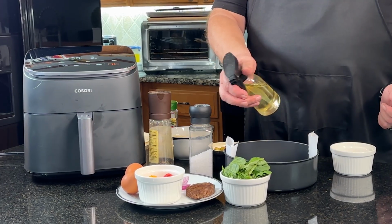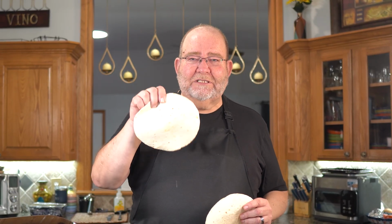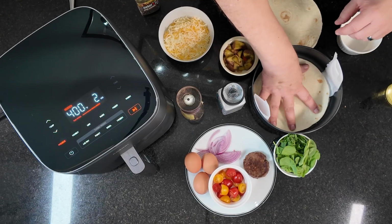Into this pan, I'm going to be putting in a little bit of canola oil. I don't know that it's necessary to get it out, but I'm going to put the tortillas in the bottom now, and that's going to actually help that tortilla on the bottom to get a little more crispy, and that's what I'm after. I'm going to be using 2 tortillas, and that will go right in the bottom, right on top of that parchment paper.